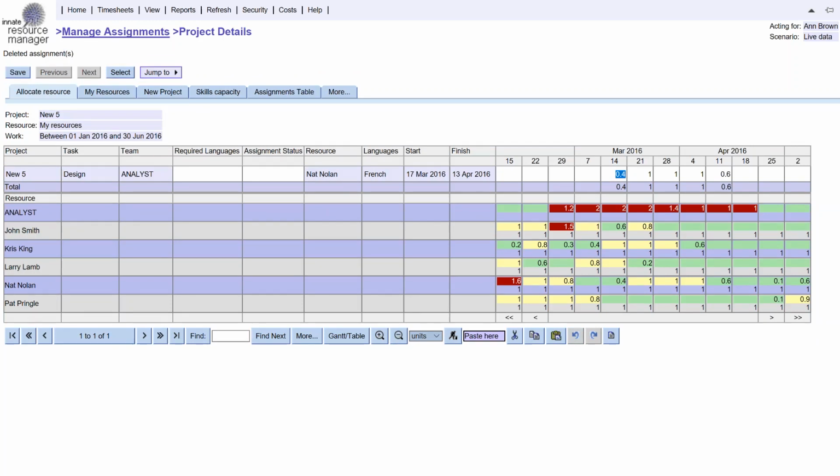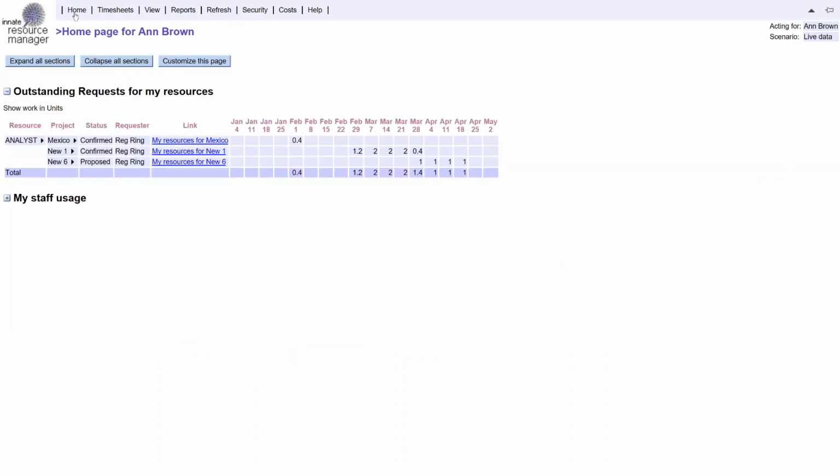Now, the system can be configured such that if Nat didn't have capacity to do all of that work, you can set some options to say, well, do you want to give it all to Nat anyway, or just fill him up to his spare capacity? In which case the balance of work will be left in that upper row there, still with the analyst as the resource. So that's the way of using this system, where you've got a fairly simple drag and drop. You know the attributes and the competences of your people, and so you can just decide who will be a suitable person to propose. The second example is a slightly more complicated one, and this is for new 6.